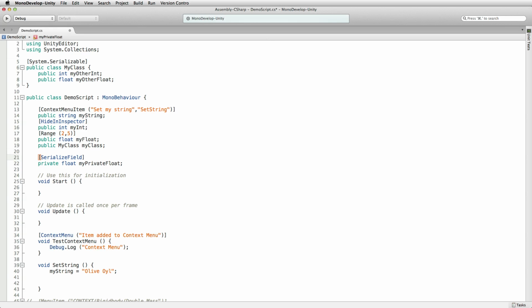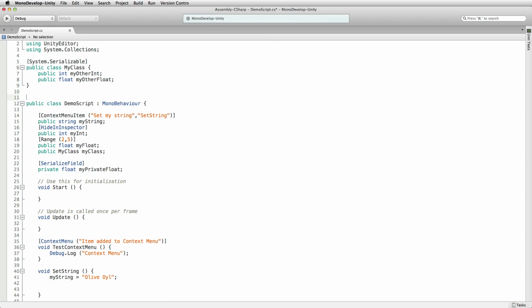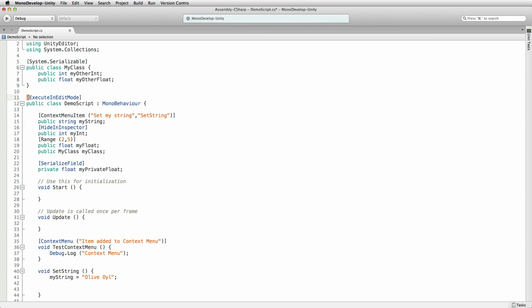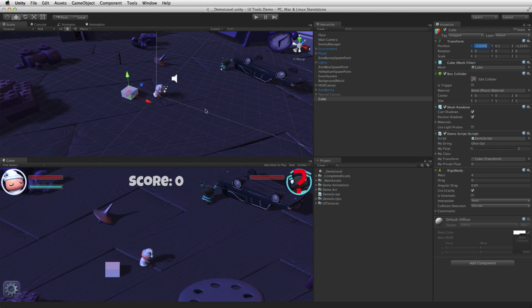And I would say the last one is ExecuteInEditMode, but I don't really have a very good way of showing that. Essentially, OnGUI and a number of functions that are called regularly when Unity is running are not called at edit time. If you're doing some testing or debugging, or you want to see your OnGUI UI, you would put this on the class level, not on the function level. You would ask it to execute in edit mode, and all of the updates and things like that would execute in edit mode. But anyway, it's been an hour.